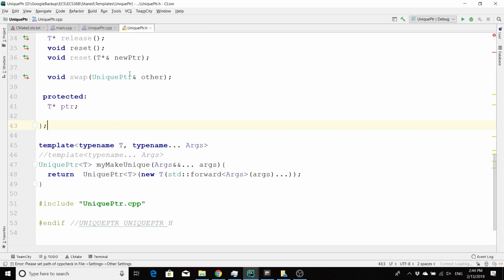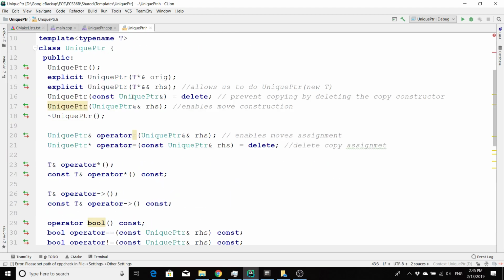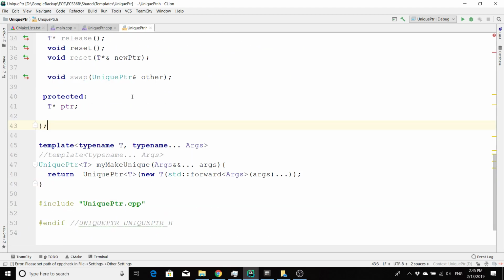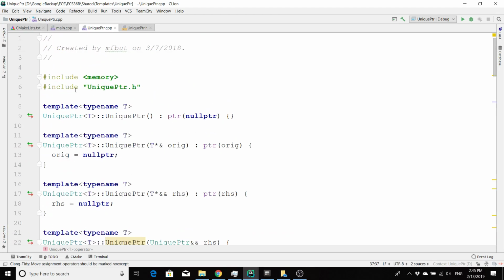So this version over here, I did it where I split it apart across 2 files. So notice that I include unique pointer.cpp at the end, right? And include just means I'm just copying and pasting this code into there. And I also include unique pointer.h here.